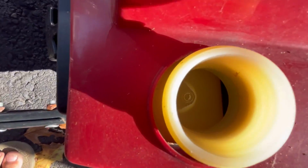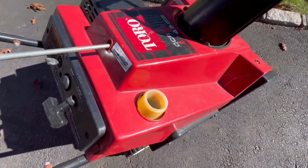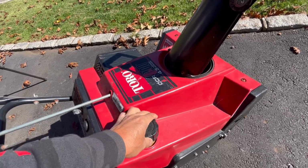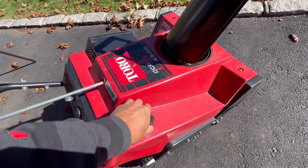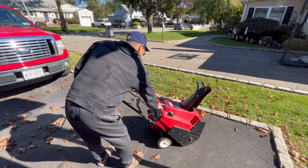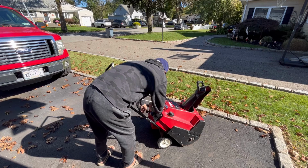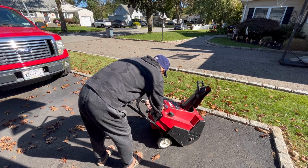Ooh, it's got fuel. Look, look, look. Nice and blue too. Huh, maybe I should just try to start it? Let's just try to start it, for goodness sakes. It's got fuel. I'm pulling the choke out. It's on.